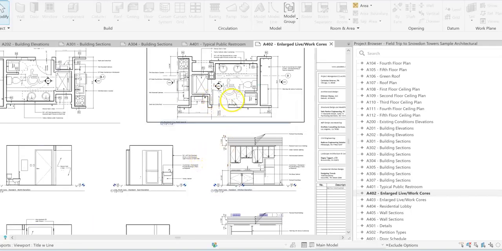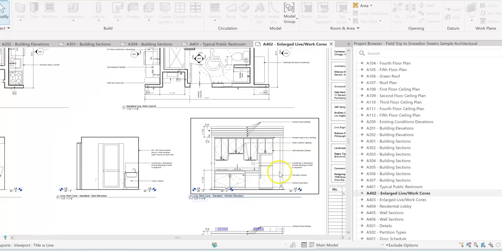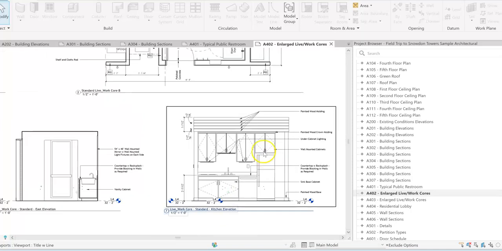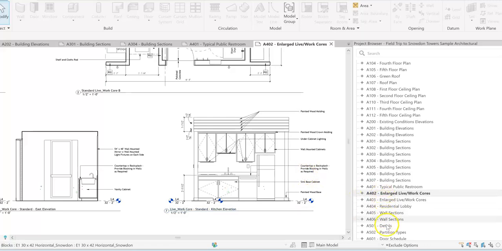Here we have more interior elevations. I don't remember if our particular project has these, although we do have views, and you can make an interior elevation page. So that is the 400 series. Let's look at the residential lobby.